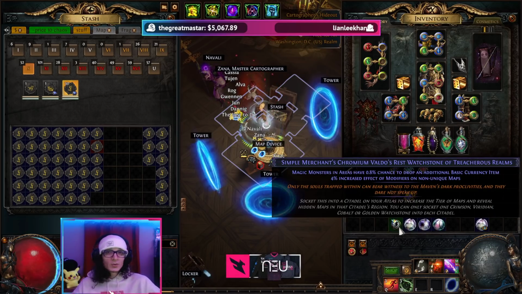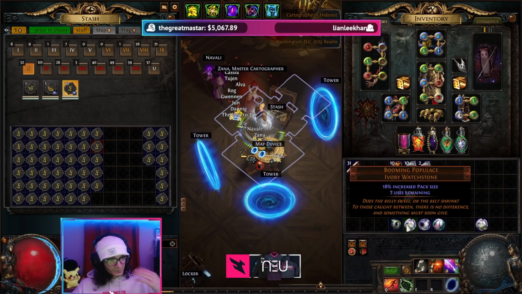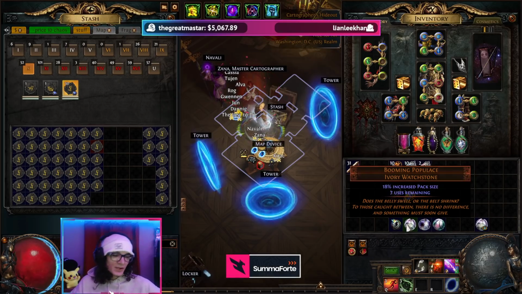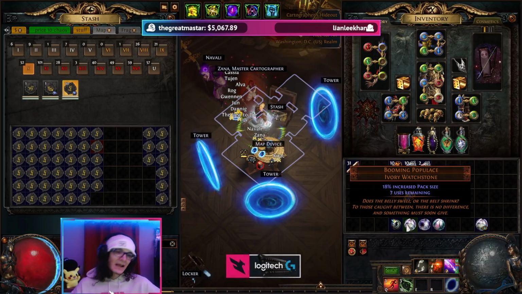I started using unique Watchstones, so I'm still using a 4% effective modifiers, so we're still going with one of those. But after that, Booming Populace, 2 Exalt for a 15 usage. I've had a lot of people tell me, really? 2 Exalt, is it really worth using? Absolutely. That's about 20 Chaos investment per map for 18% pack size. That is huge, huge value.